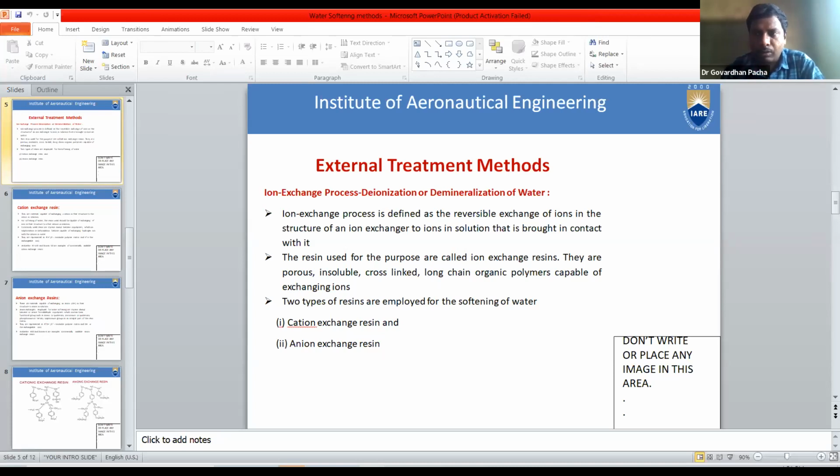Before we watch the process, first we see the diagram. So this is the diagram for the overall ion exchange process. In this case, there are two columns. The first column contains a cation exchanger and the second column contains an anion exchanger. Initially the hard water enters the first column, the cation exchanger, and is freed from the cationic hardness. After that, it enters an anion exchanger and is freed from the anionic hardness. Okay, so this is the overall diagram for an ion exchange process.